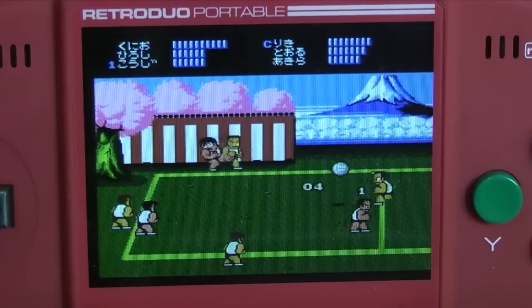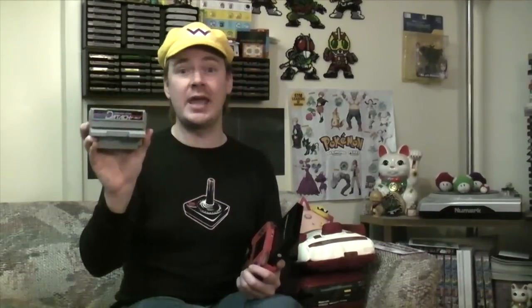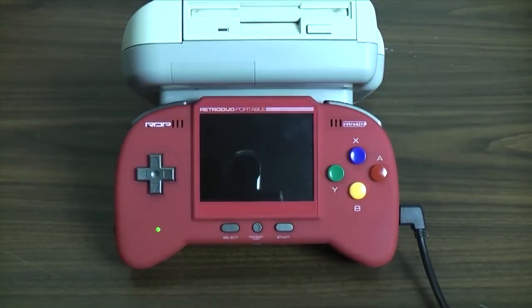Let's get really thorough. I've inserted a Honey Bee adapter into this Nintendo adapter to try out some Famicom games — and all the Famicom games I tried out actually worked. Let's get a little more creative: how about a Famicom peripheral like the Daytac Joint-ROM System card scanner? It boots right up. Now let's try some of the Super Nintendo adapters, like the Super Famicom Disc Doctor — once again, boots right up and ready to play. Now these tests are pretty impractical and look fairly ridiculous on this tiny little system, but they really show how the Retro Duo Portable is well-rounded and is really a workhorse. It emulates all the games very well.